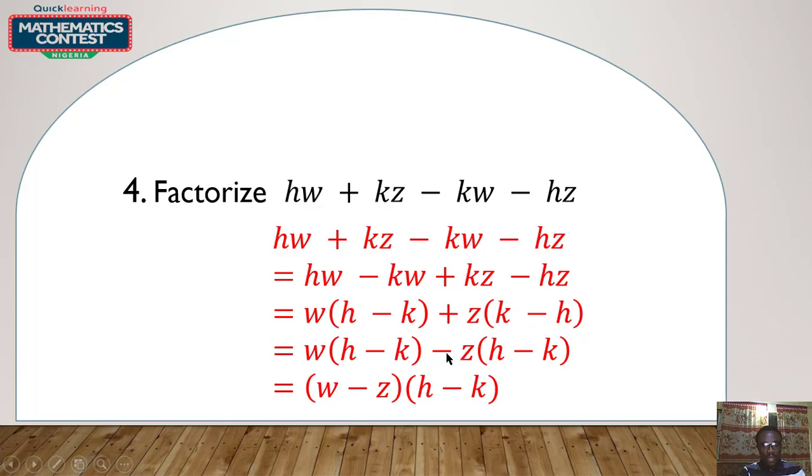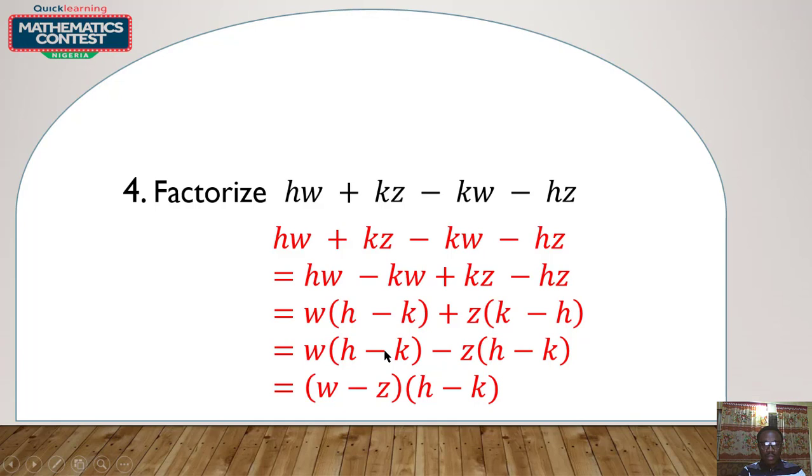The same thing happens here. Minus z times this will give us minus hz. So we're actually correct. So take note of this kind of problem. Next time we are not having the same term in the bracket, swap these guys up. When you swap them, change the sign in between. So that is actually how to get the job done.